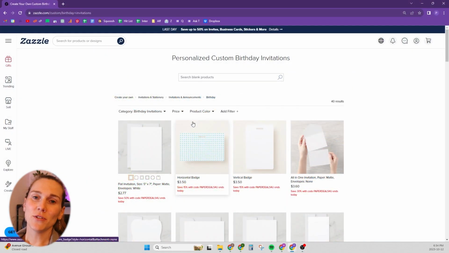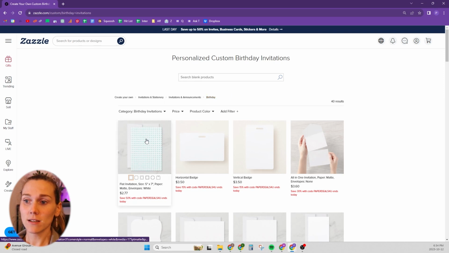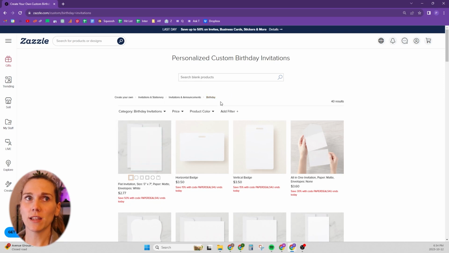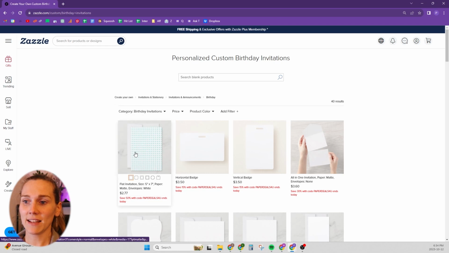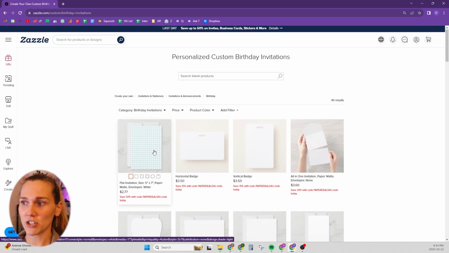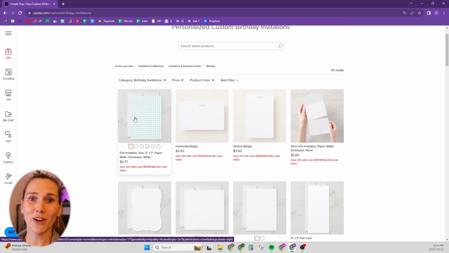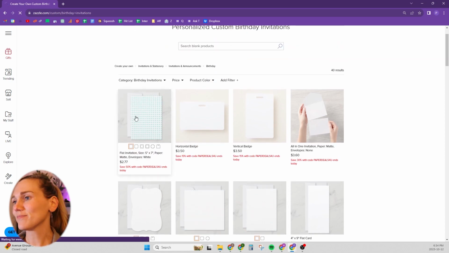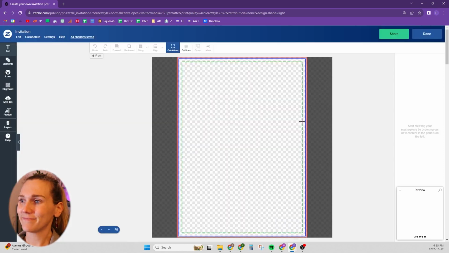The first thing you want to do when creating a birthday invitation is find the birthday invitations. You want to make sure you're grabbing the proper cards when creating products, or they can get categorized wrong in the Zazzle marketplace. So best to just go into birthday invitations and click on a flat invitation if that's what you're after, or whatever one you want to create. But for the sake of this video, we're doing a flat invitation. And then we're going to click on Customize Design.